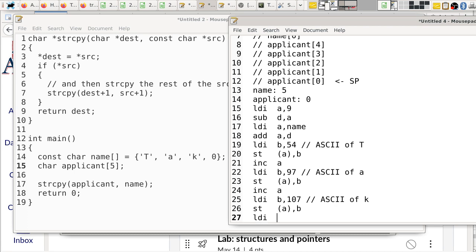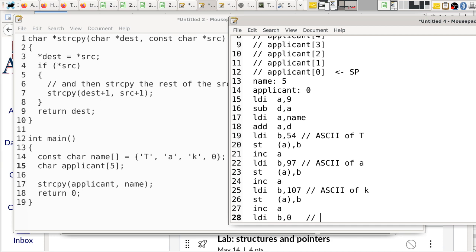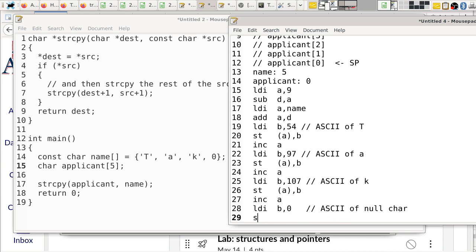And now we have the null terminator. The null terminator has an ASCII code of 0. Oh, I forgot to increment first. There we go. So this is the ASCII code of the null character. Store that. And now we're all done. Okay.